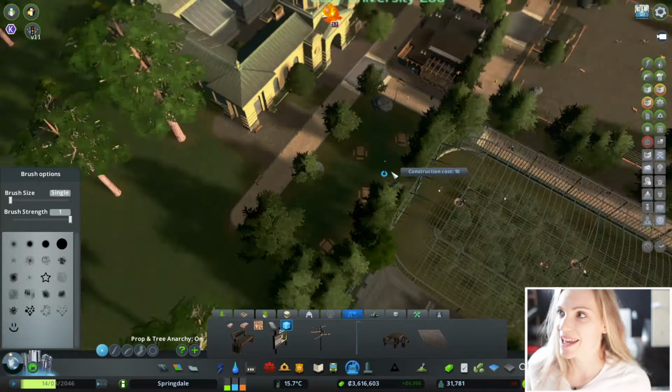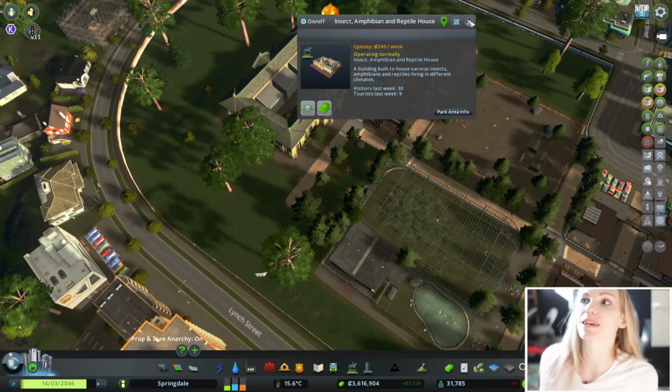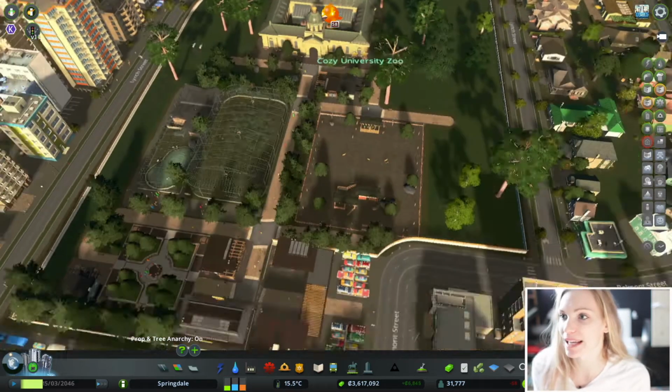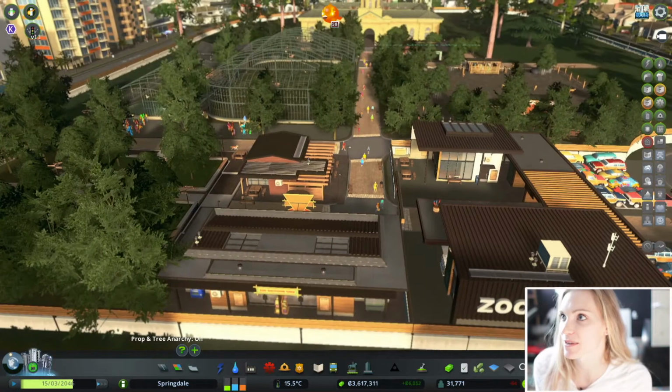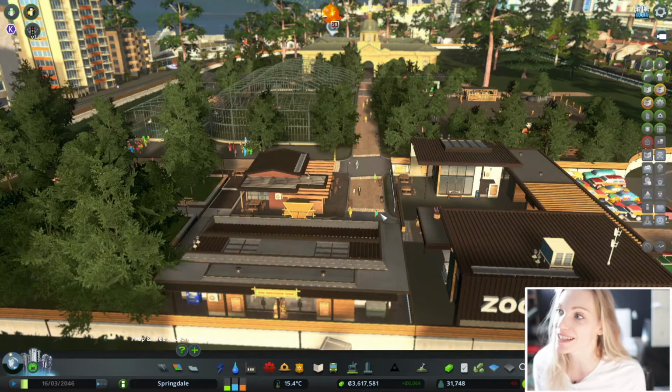Okay, so we got this nice little, what is this called? The insect, amphibian, and reptile house built. And I don't know if you noticed, but I tried to create this sort of grand entrance. So when you look up from this way, you get this beautiful building that you're walking up to in this little tiny park.